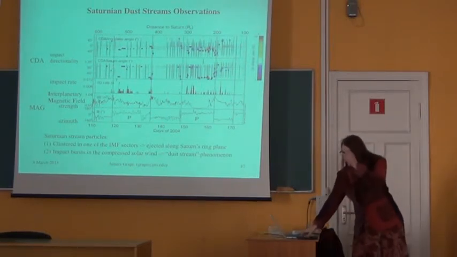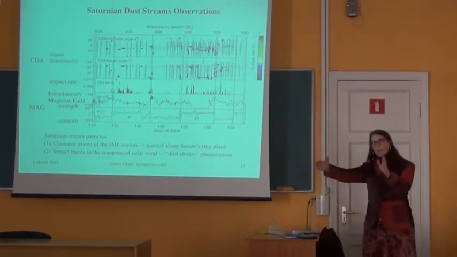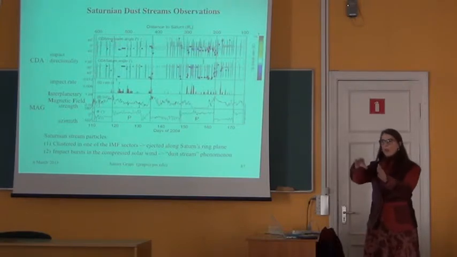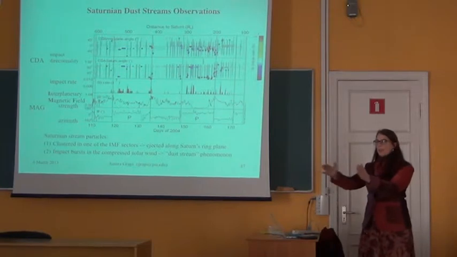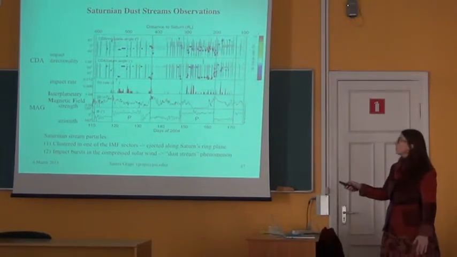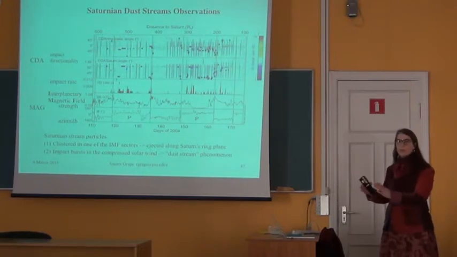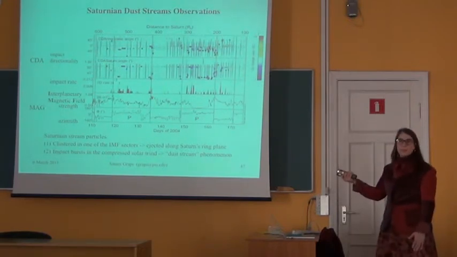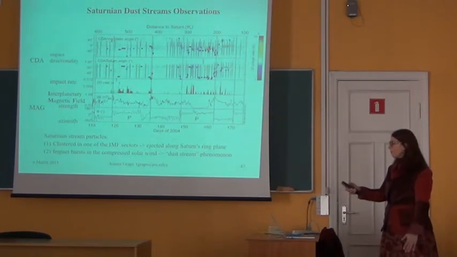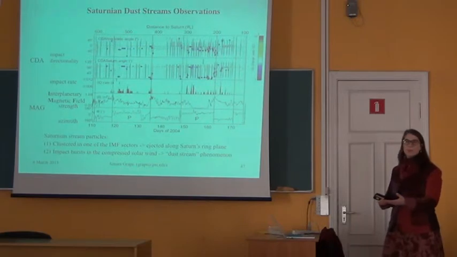So you may have heard that the interplanetary magnetic field is kind of a warped sheet like this. And so there are these compressed regions and then expansion regions like that. And in the compressed regions, it turns out that the dust streams were stronger. So this was a big clue that the magnetic field is directing the dust particles and they're forming the streams. So we've gone beyond what is the source. Now we're thinking about how these dust streams are formed.